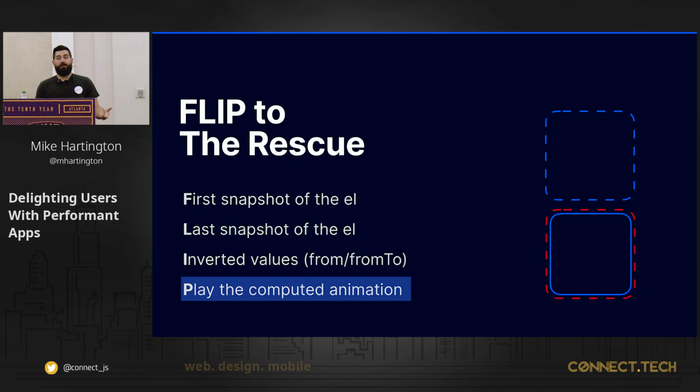And your browser is fast enough to know how to do this, so that there is no frame where you see the layout shift and then you see the animation. The browsers are pretty good about optimizing for this. Now, I've only ever seen examples that do this style where you have a width and height change or an X and Y change. I've never seen anything do a complex animation like I have to do.